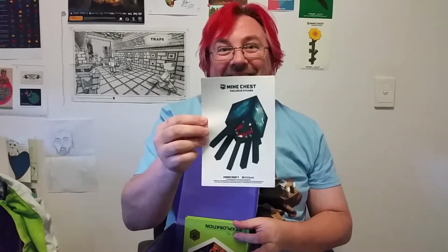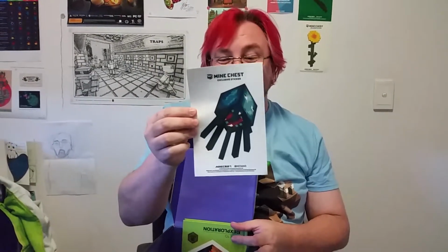And, we've got a book. But we've also got, before I get to the book, we have got a fishing rod pin. I kind of like that. Kind of cute. And we've got a squiddy sticker. I like that. I like the squiddies. I think they're cute with their dirty eyes.